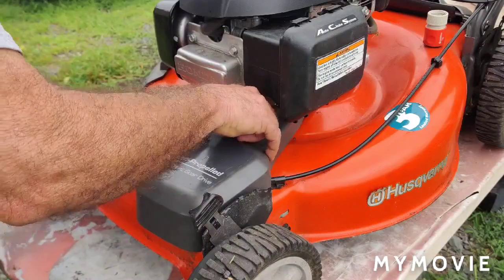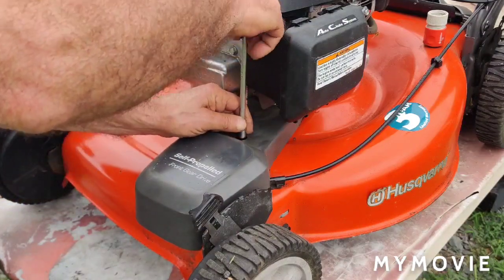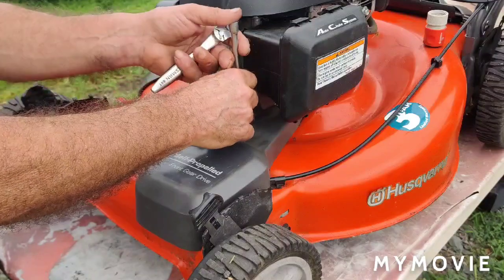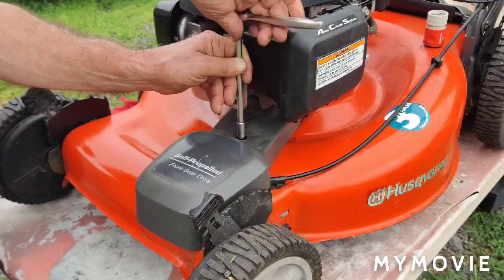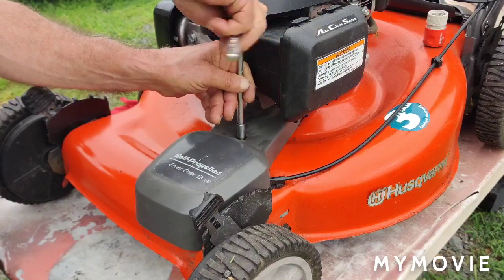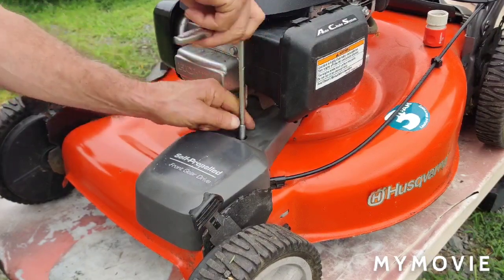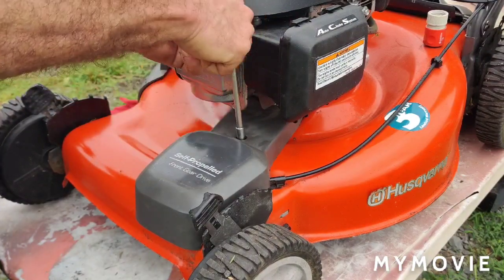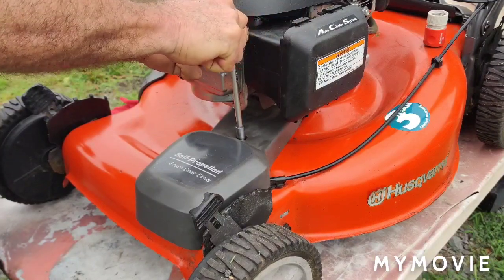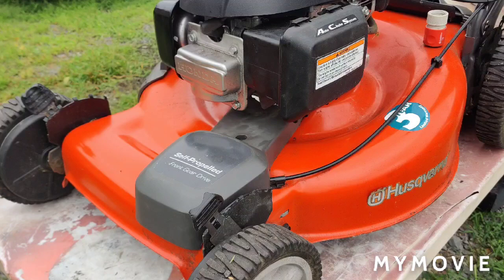And then get your bolt back in. Make sure you snug up this bolt real good because it only has one bolt holding it on. You don't want to over tighten it though. You don't want to strip it or anything like that. Okay, so the next thing we'll do is I'll turn the machine around and we'll pull the back wheels off and we'll service the height adjusters. Don't go too crazy, just snug it up real good. And that's it. I'll be back to you in about 2 seconds or so.